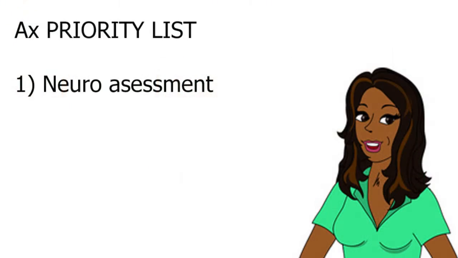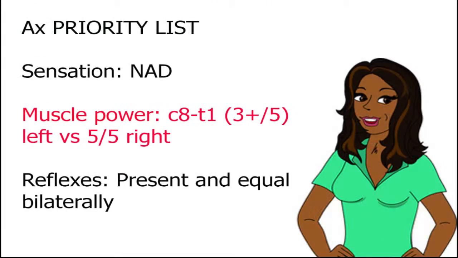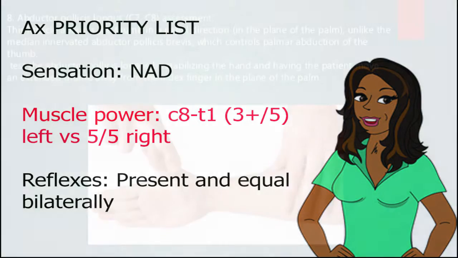And what I found is, given the fact that she'd reported these symptoms, and she said numbness rather than pins and needles, so we've got some neurogenic symptoms there. It was intermittent, but in my head I've gone, right, we're definitely doing our neuro assessment. So that was the first thing I did, priority wise. We found her dermatomes were all normal, but muscle power is reduced in thumb extension and finger adduction.